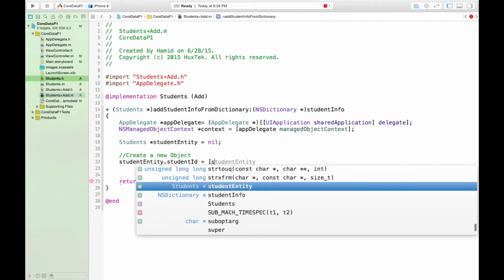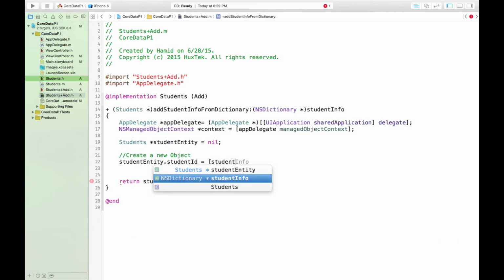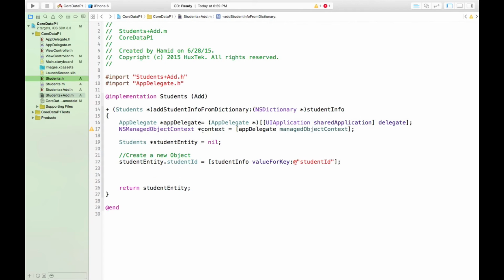It's a dictionary, so we say student info value for key. So we will add a key inside the dictionary with student ID. Just copy paste it from here. Student ID.